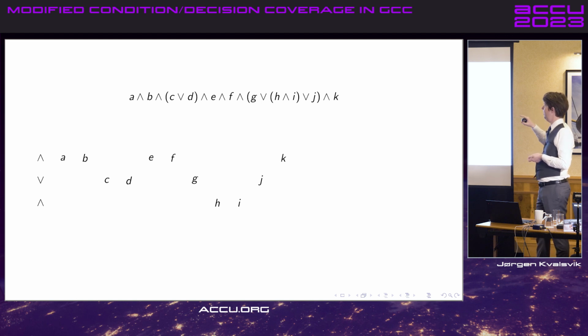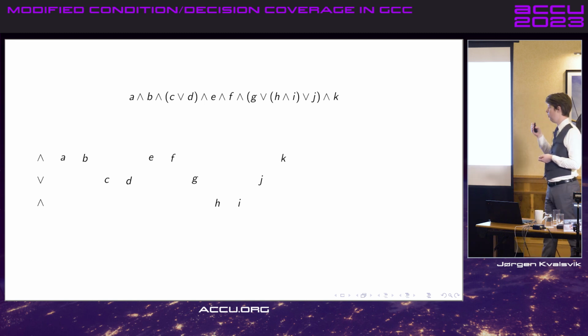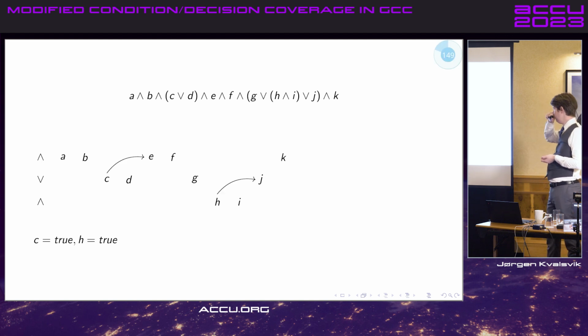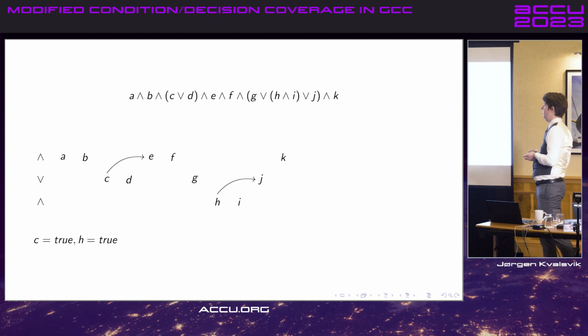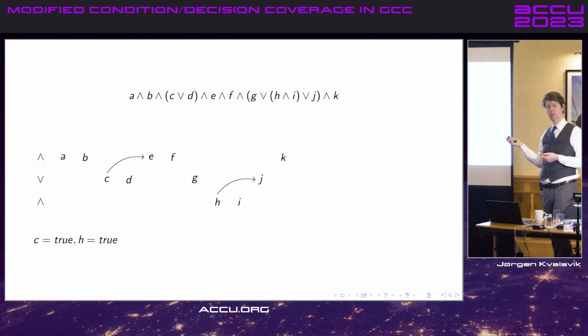So what I did is I took this, I did this on paper when I figured out the algorithm. If you rewrite expressions in this way, but also do it sort of in levels, you can see that this is the same expression, but every time you do an operator change and a parenthesized expression, you go down a level, right? So you would have alternating AND and OR. So if C is true and H is true in this expression, then D would be short-circuited, I would be short-circuited, and you would jump up and propagate that value to the next J, right? Or to the next term. But only jump up one level. It's kind of a firewall.